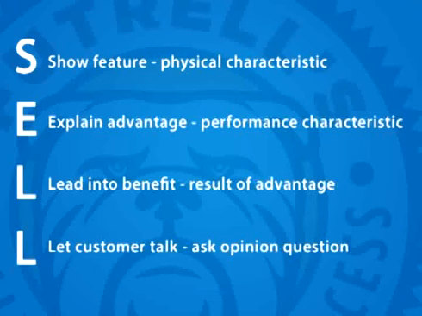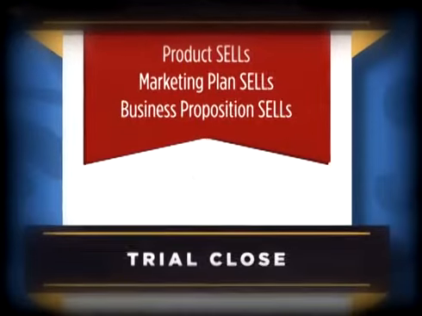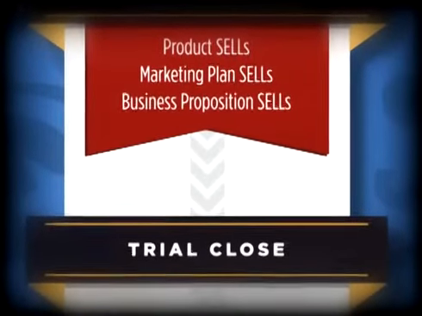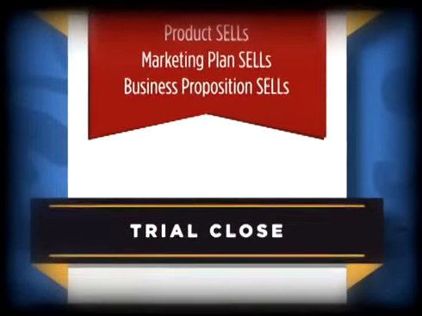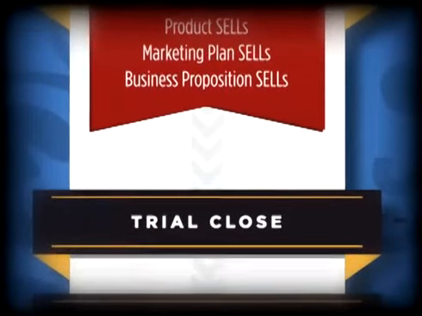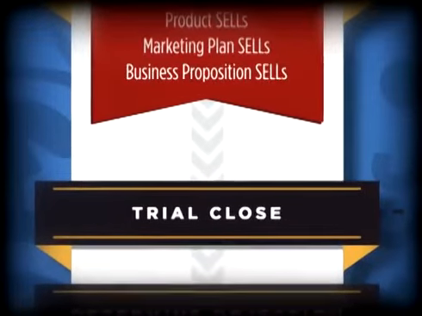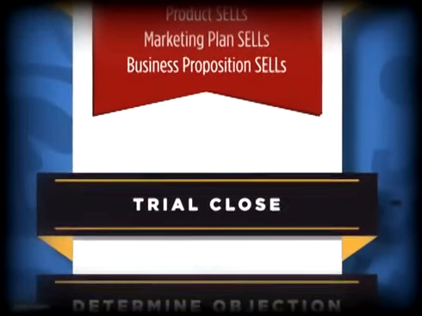The use of sell sequences allows you to focus on the product's benefits rather than on its features and advantages. Yes, you do need to discuss features and advantages, but you want to emphasize benefits. A positive response to your trial close tells you the benefit is important to the person. You use this information later in your close.